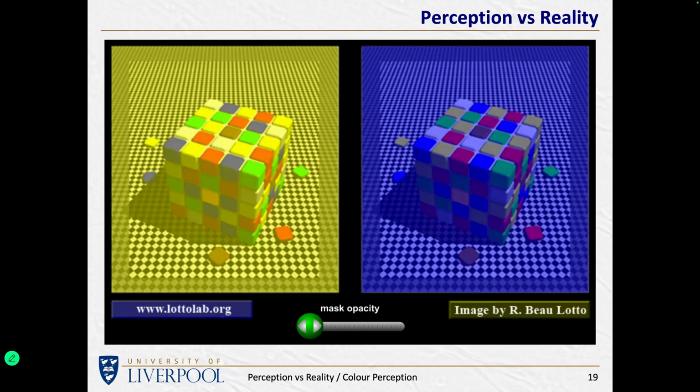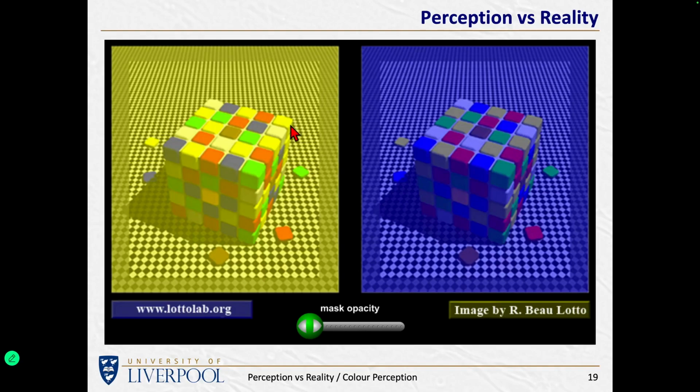I hope not too many of you are colorblind. If you are colorblind, I'm sorry, this particular demonstration will not work for you. Let's just have a think about what it is we're looking at here. We're looking at a cube, a 5 by 5 by 5 cube. On the left-hand side, I'm looking at a cube and I'm only interested in the colours of the tiles on the top face of this cube. So you can see 25 coloured tiles there, I hope.